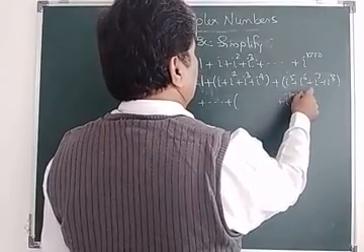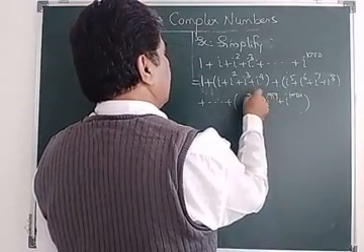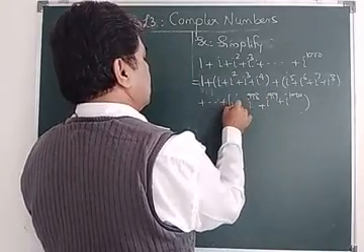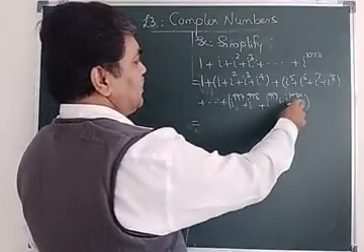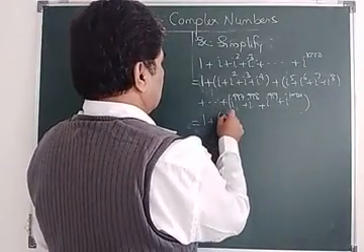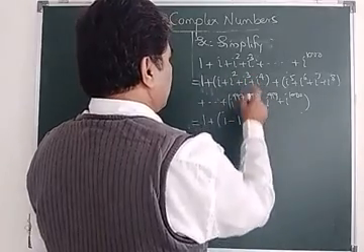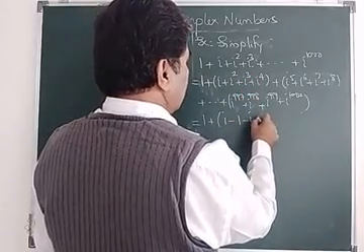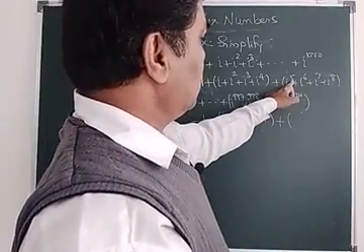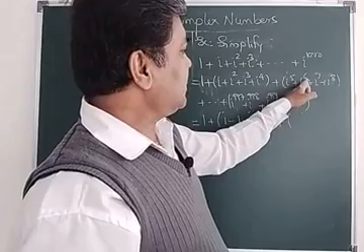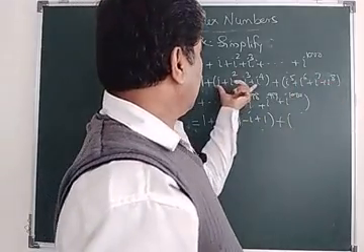i raised to 1000 here, because 1000 is a multiple of 4, i raised to 999 plus i raised to 998 plus i raised to 997. Now you can observe this is a multiple of 4, so this is 1 plus i plus i square is minus 1, i cube is minus i, i raised to 4 is again 1. For i raised to 5, if I divide 5 by 4, I will get remainder 1. For this it is again 2, remainder is 3, remainder is 4. So I am getting the same bracket here.